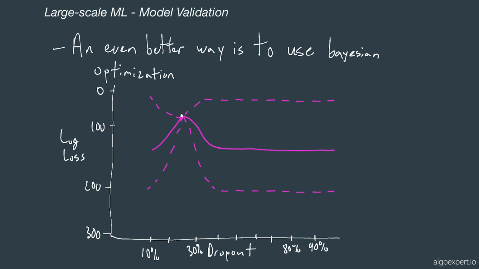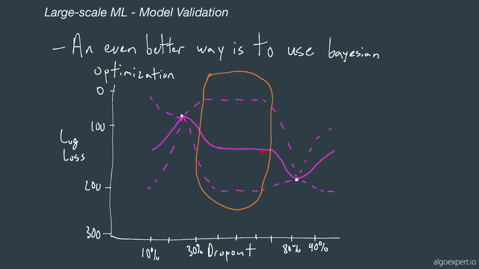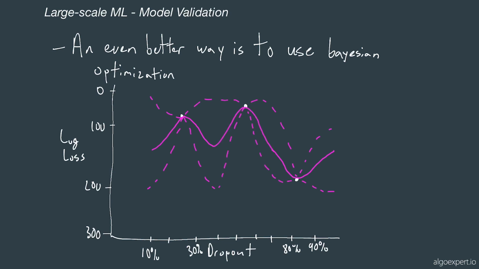Let's say next, the Bayesian optimization selected this value here. We would then collapse that point. And now remember, last time the random optimization went here, but Bayesian optimization will be a little bit more clever and notice that this area is likely to show more promise than this area over here. So Bayesian optimization would pick some value in this location, and let's say it picked a dropout of roughly 50%, and that resulted in the smallest loss that we've seen so far. And as well, we could update our function. Now, one interesting thing to note is that we got the same answer that the random optimization procedure did, but we got it in one less iteration.